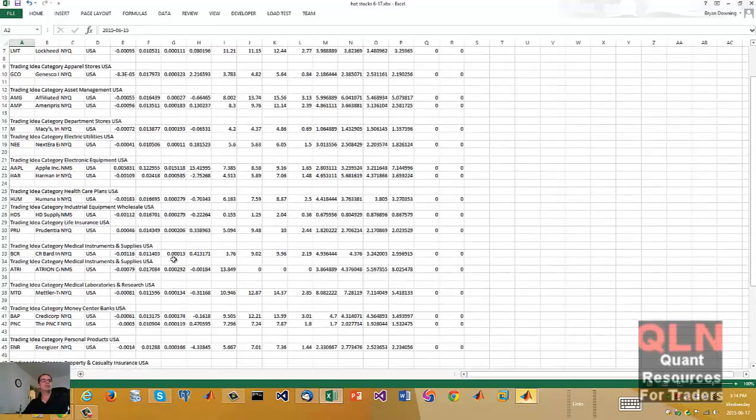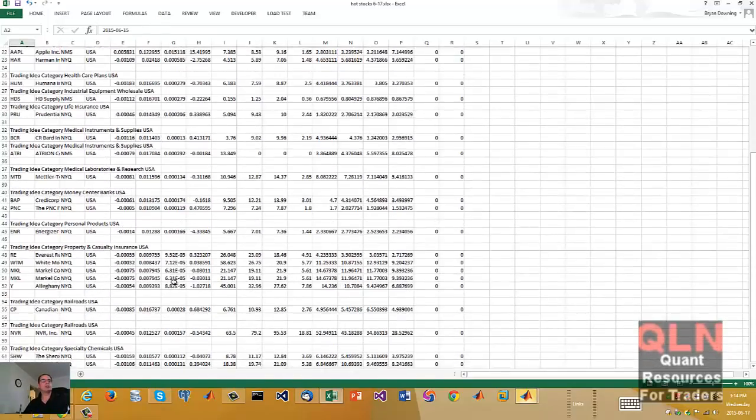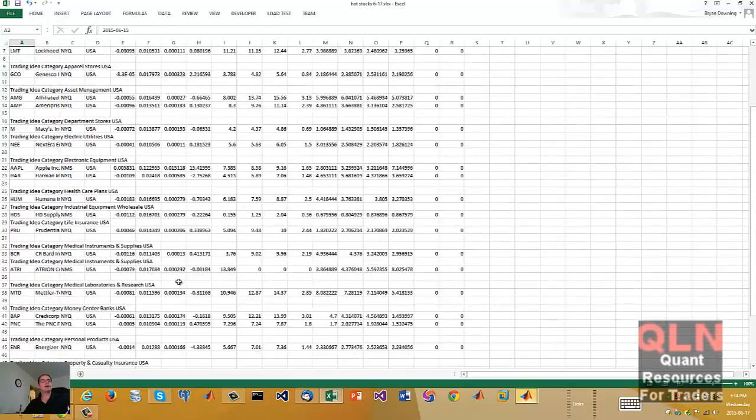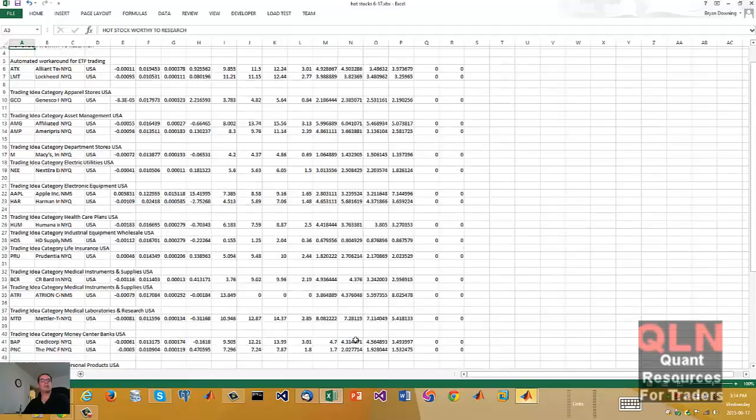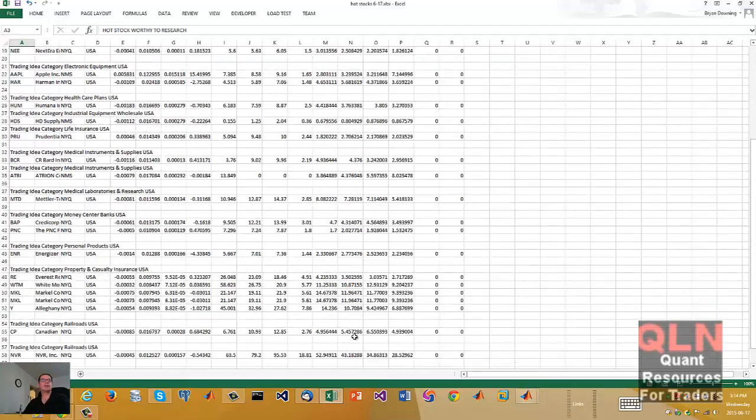These are some of the interesting stocks that look really good, and I'm judging it strictly on EPS. What I've done is the system will go in, scan particular sectors of interest, and I'll scan the whole sector. Out of that, I manually created this worksheet, which I'll make available. These are what I would consider hot stocks worthy to research and verify as stock picks. This is generated by a system.